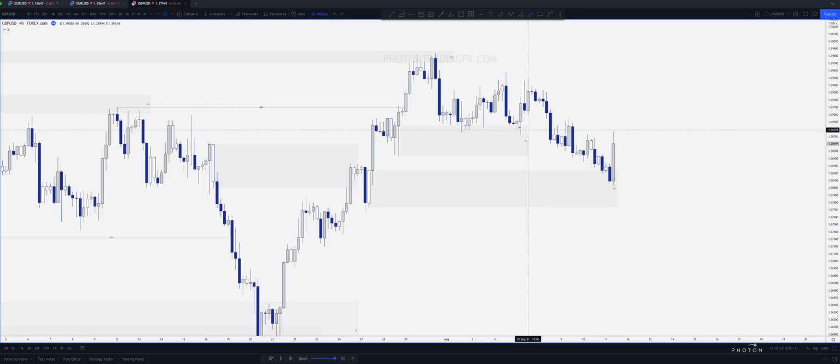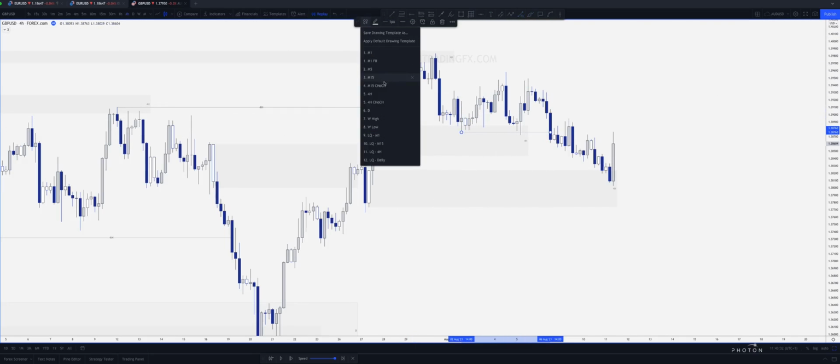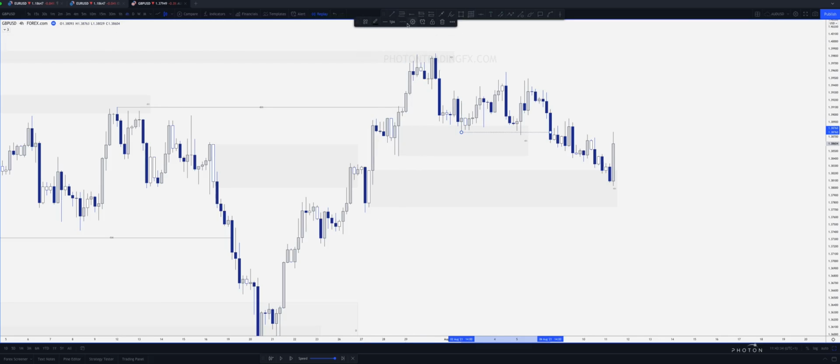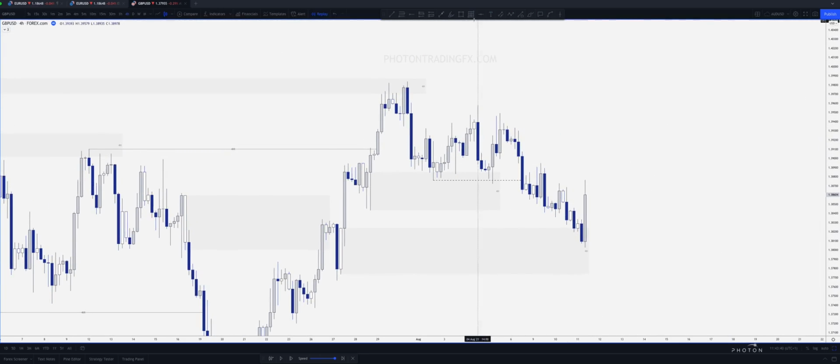Sorry, it's getting very messy. Let me draw this on, right? We get that. Let's get this 4-hour on, make it dashed, right? That's the reaction failing here. So at that point, what do we know? Now we really know that the reaction is starting to fail, and we end up coming up to that last point of supply, right? That fractal refinement. We tap into there, and then we're off to then form that lower low, right? So on and so forth.